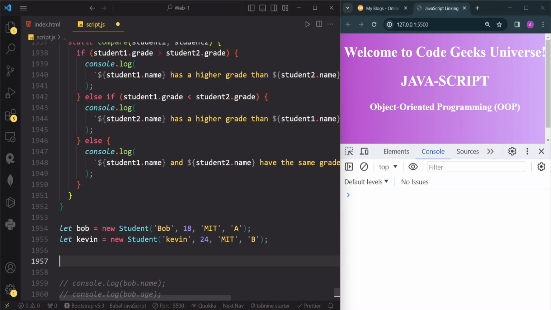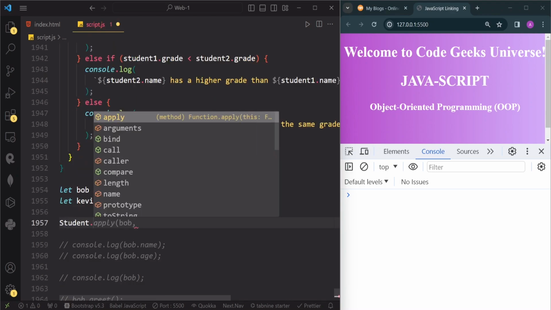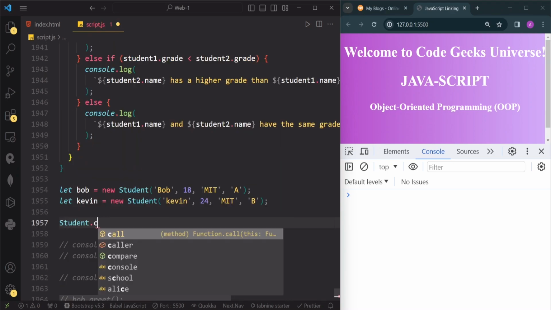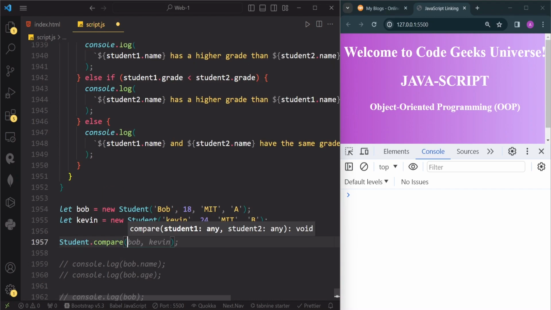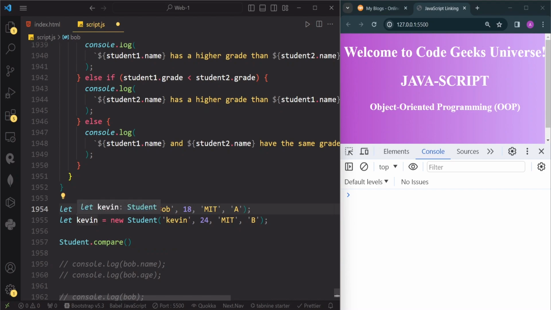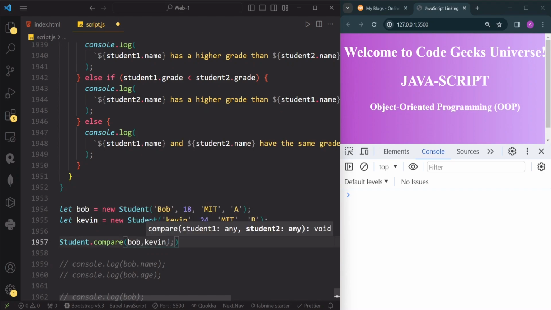The name of the class is Student, as you can see here, and then the method name is compare. And here we are going to provide our students, Bob and Kevin.